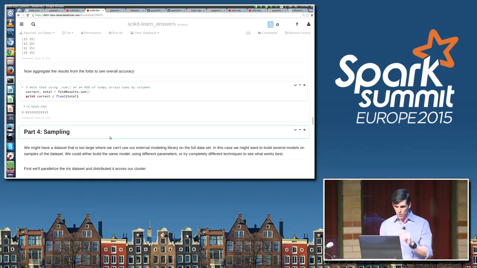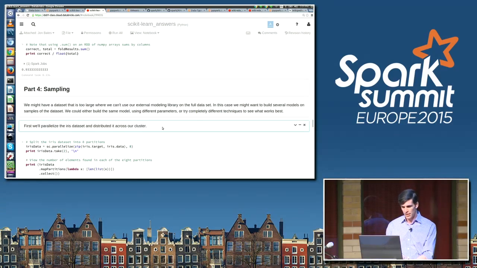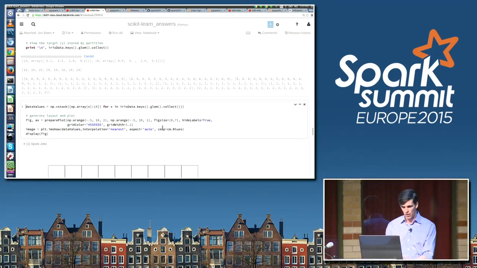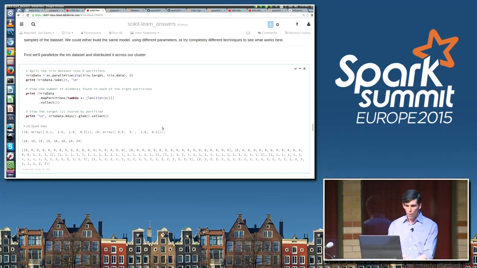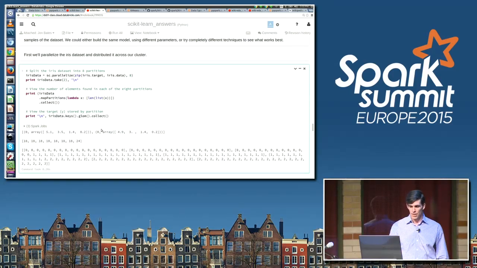Now, in order to do this, I can take a look at what my data set looks like right now. First, we're going to parallelize and distribute this data across the cluster. All we have to do here is take in the data and tell it we're going to get 8 partitions. I want you to parallelize this into 8 different parts. Then we'll take a look at what one part looks like. We've got our label and our dense vector, which is just a NumPy array. And we can see how it looks for 2 observations.